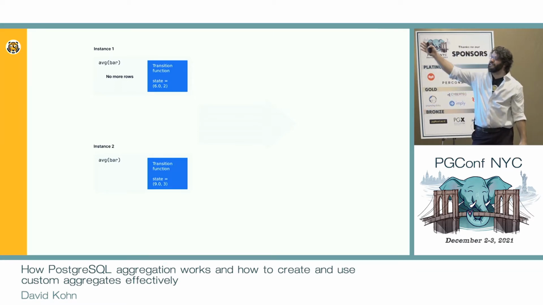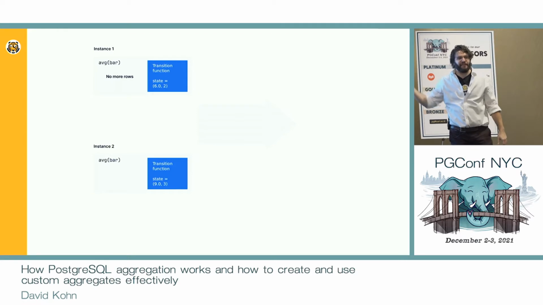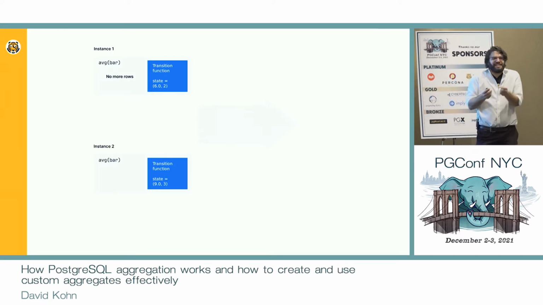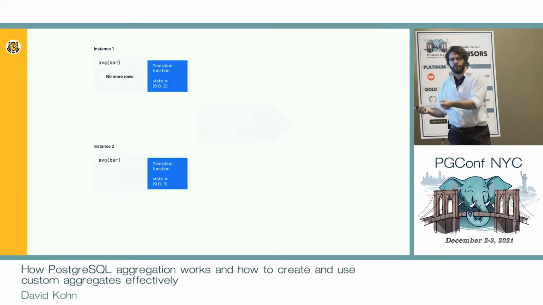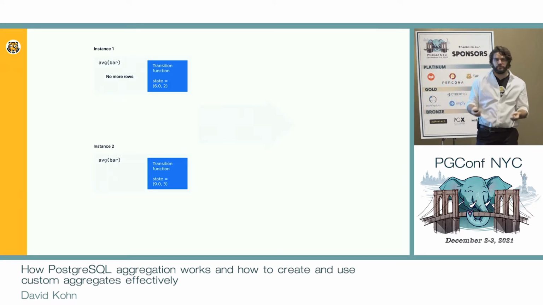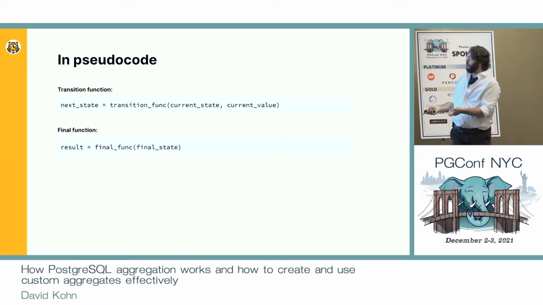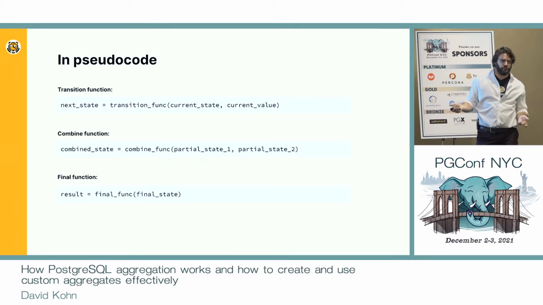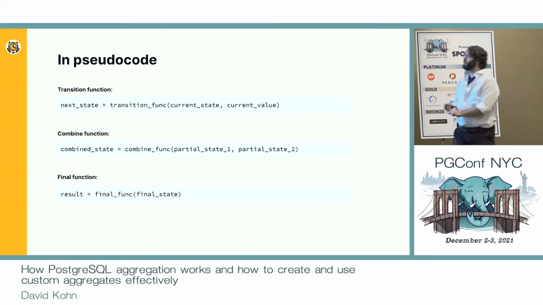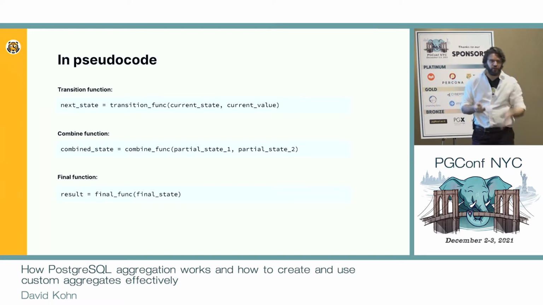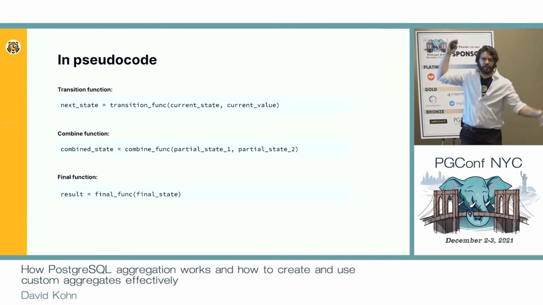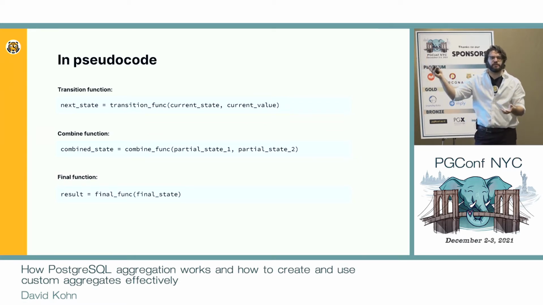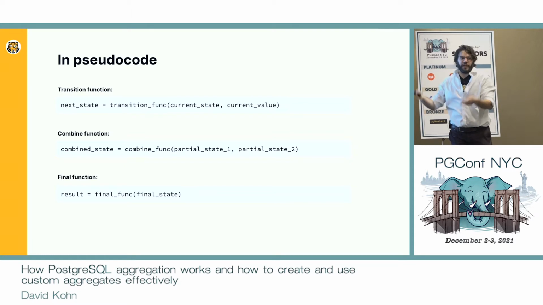But when I have 2 of these, I can't do the count side of that. I need to actually add the counts together and add the sums together. And so that's a different thing than just applying the transition function again. I actually need a different type of function. And that is called our combine function. So a combine function takes 2 partial states, or multiple partial states. Technically, if I had 10 workers, I could combine all of the partial states, but essentially you just apply this repeatedly, right? Each one we get another partial state, so we can just keep doing that.